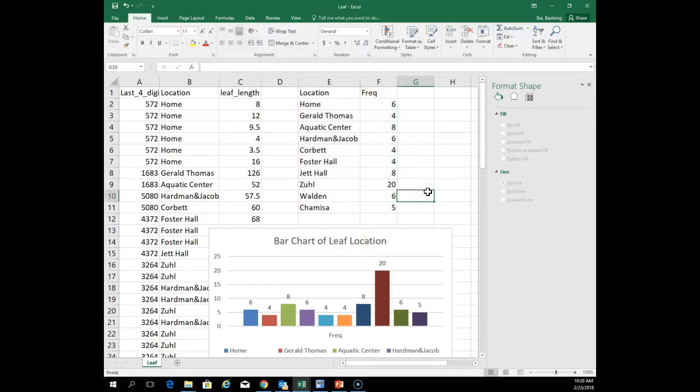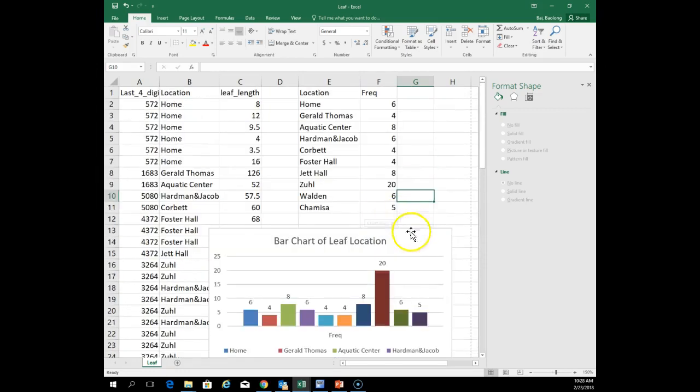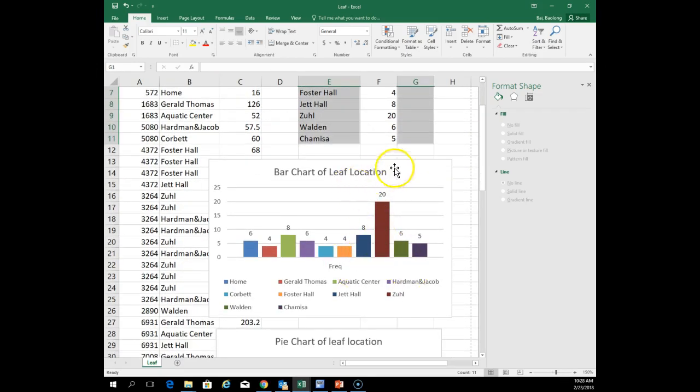And sometimes people like to do percent bar chart or percent pie chart. So basically, instead of using frequencies, they use percentages. If you're interested, you can just calculate a percentage based on the frequency here. And then when you draw a chart, you're going to choose the location variable and choose the percentage variable. Then when you draw a chart, it's going to give you the percentage.